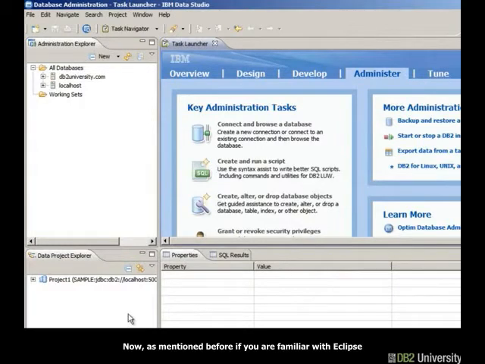Now, as mentioned before, if you are familiar with Eclipse, this is very similar to Eclipse because it is Eclipse based. On the left side, I'm showing you views: the Administration Explorer, which is new in Data Studio 2.2.1, and the Data Project Explorer, which is normally good for development.